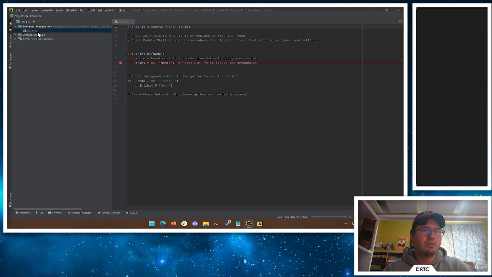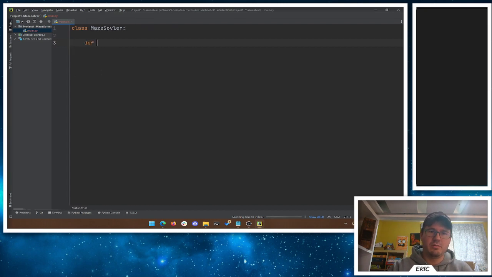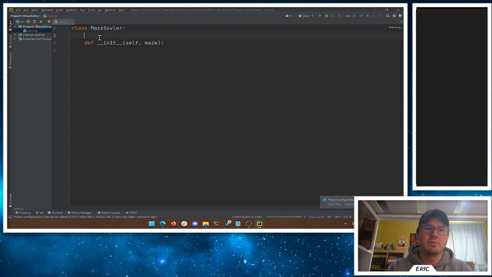All right, so we wanted to write our maze solver class here. So we'll write a class for maze solver. And let's zoom that in a little bit here. And then again, we had this init method here that would take an argument for the maze. So if you give me a maze, I will go solve it for you. Why is it not lighting up purple? Maybe that's loading here.